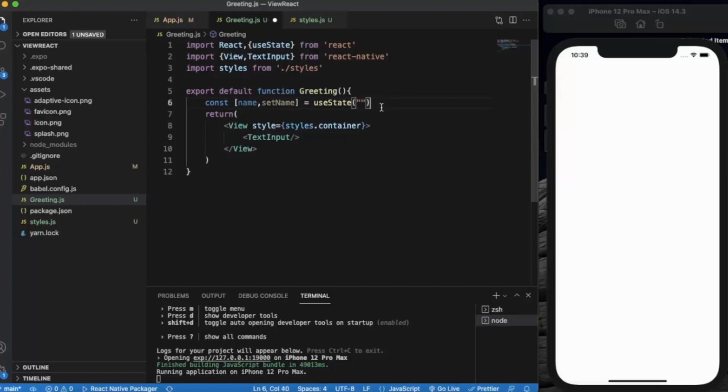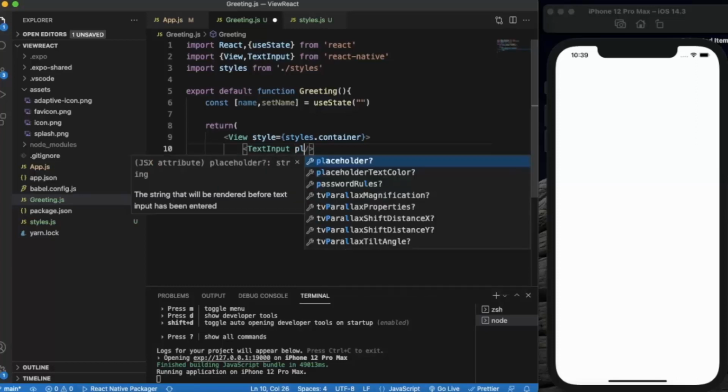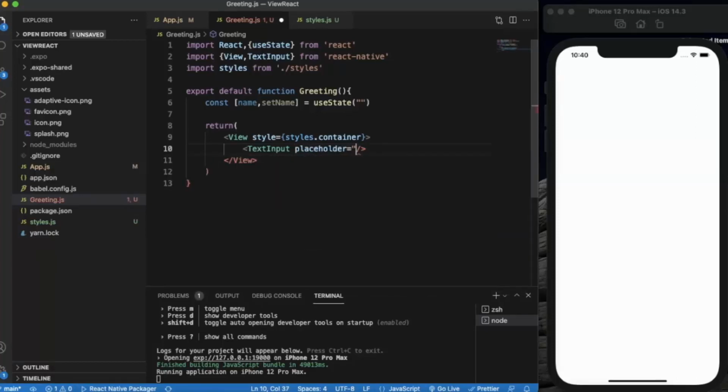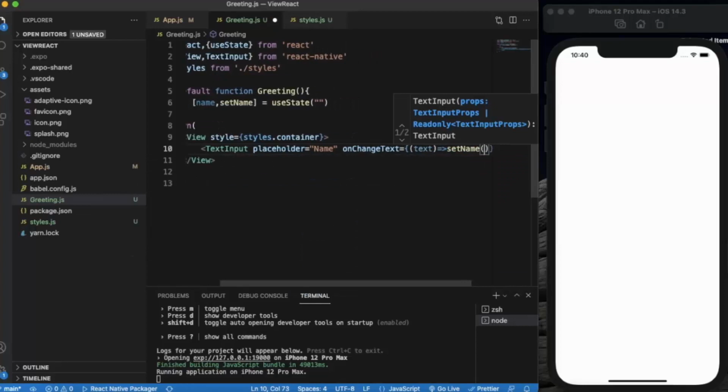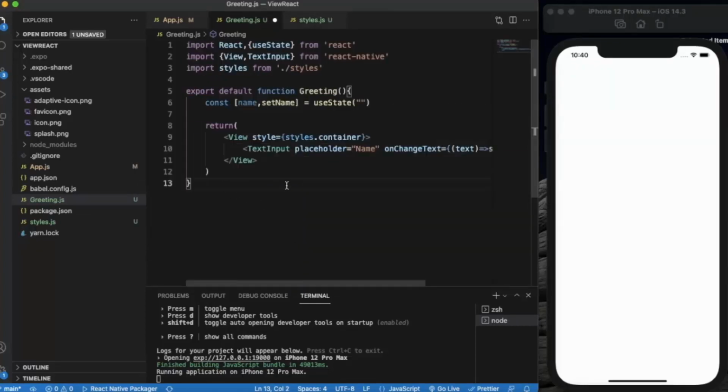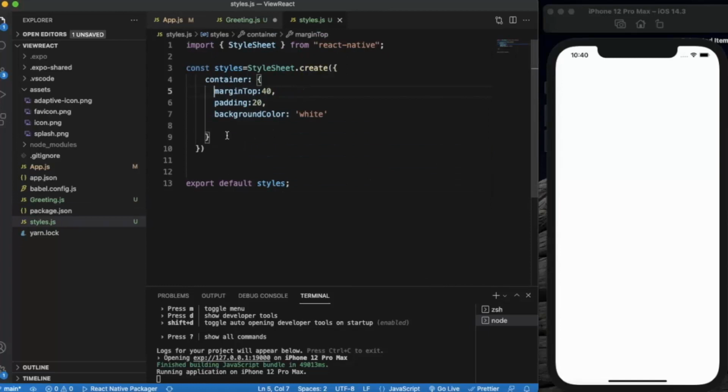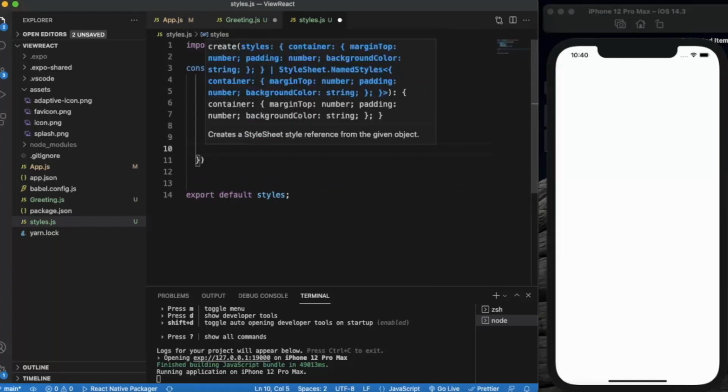Okay, so text input, let's provide a placeholder, name. On change of text, whatever name the user enters will be saved into setName. Let us provide a style for the text input.